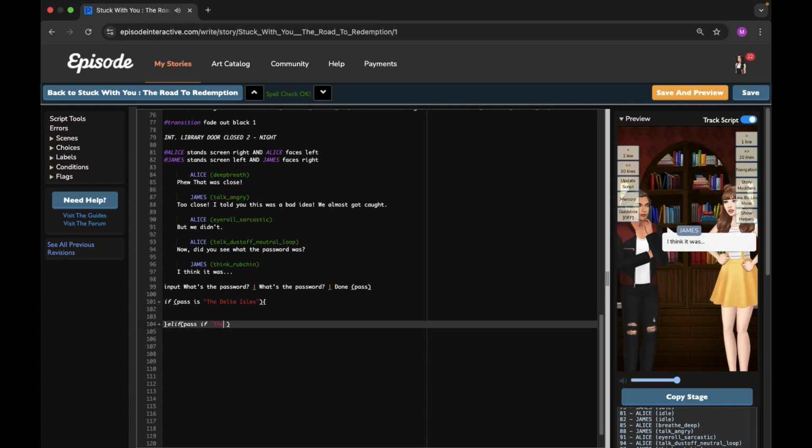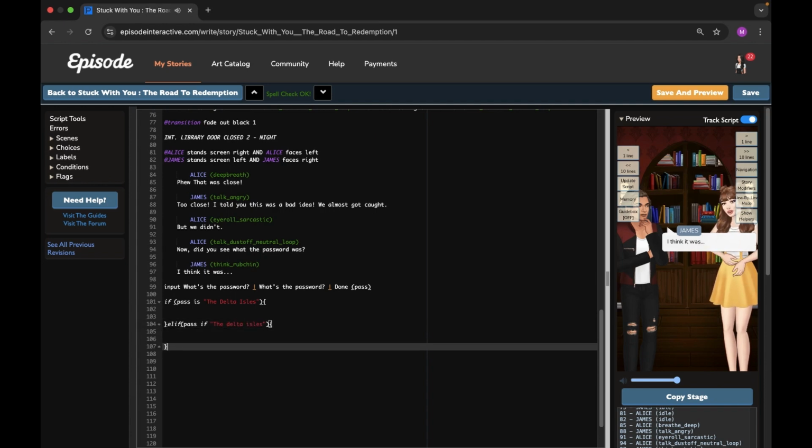So for example, if they just capitalize the capital T of the word the, but everything else is in lowercase, you need to create an option for that. So if it's the Delta Isles, open another set of curly brackets, then I'm going to write elif again and repeat the process. Let's say they don't capitalize anything and they write it like this, it still needs to be considered correct.